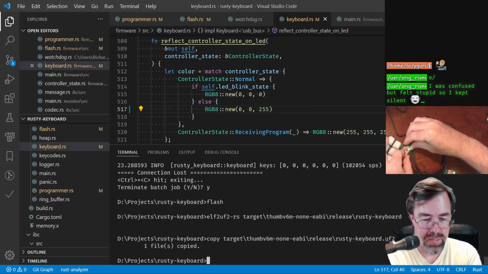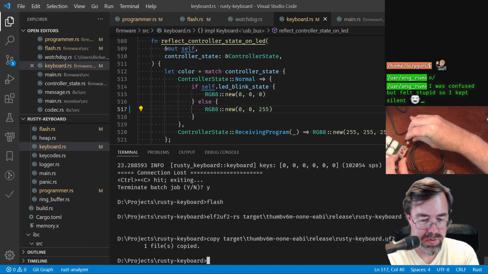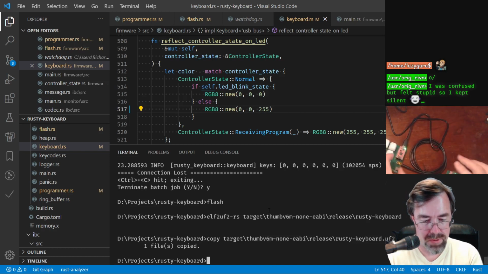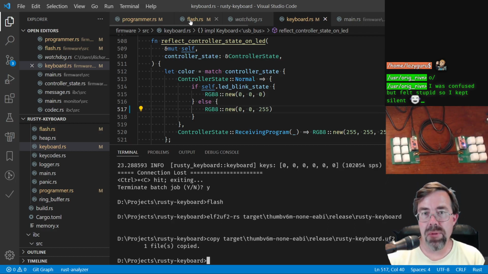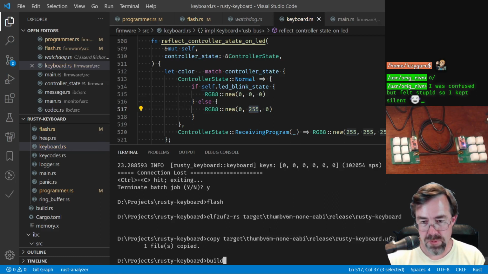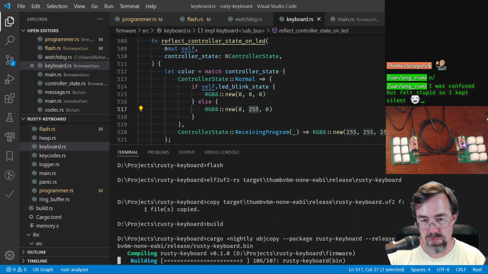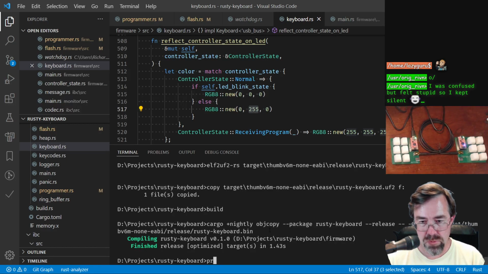Is that connecting all the way in there? There we go. Okay, let's flip the color back, shall we? So, keyboard, right here. Just undo that change. Build. Program.